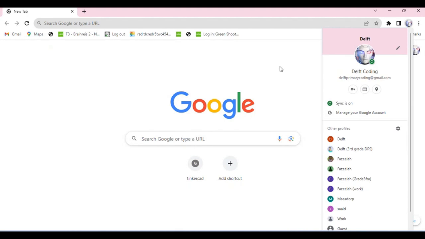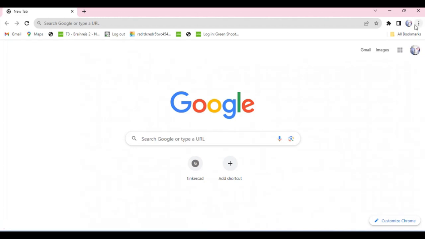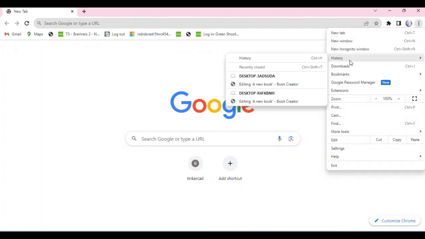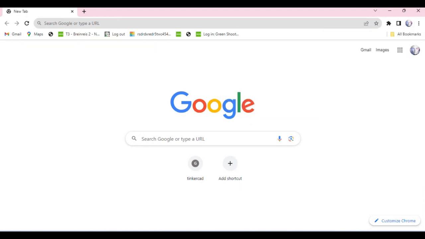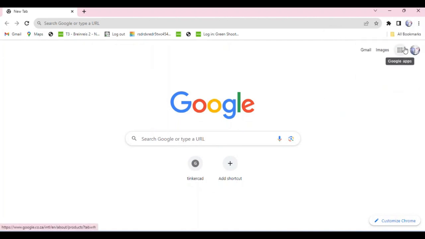So if I want to access what's on the school's computer from this drive, obviously I have to sync the accounts. It will go into a history. When you go in here, you go down and you'll see history. And you can see what was browsed, this is what we browsed from the coding and robotics browser so far. And when I go into the others, you will see it there too. But now I want to go into guest mode, so that nobody else can see. When you use guest mode, it's preferred.